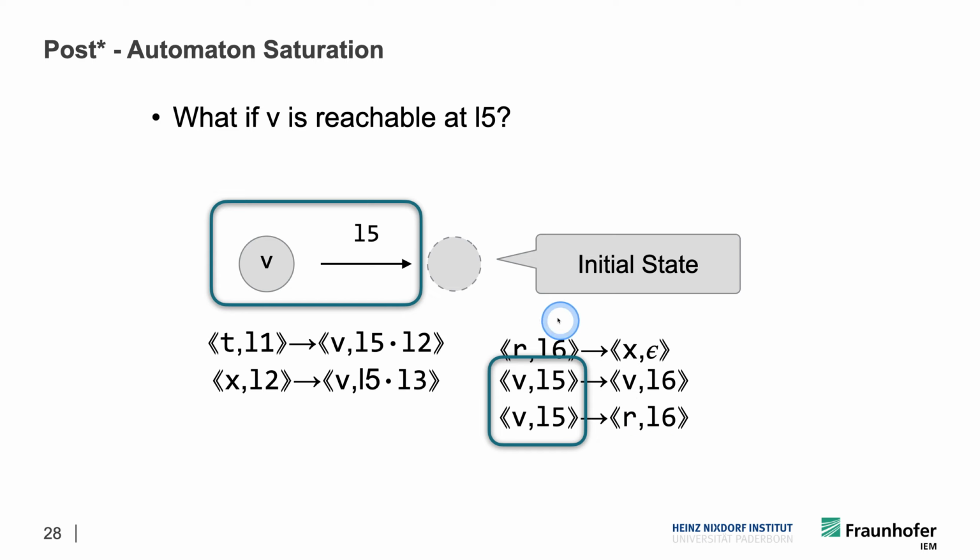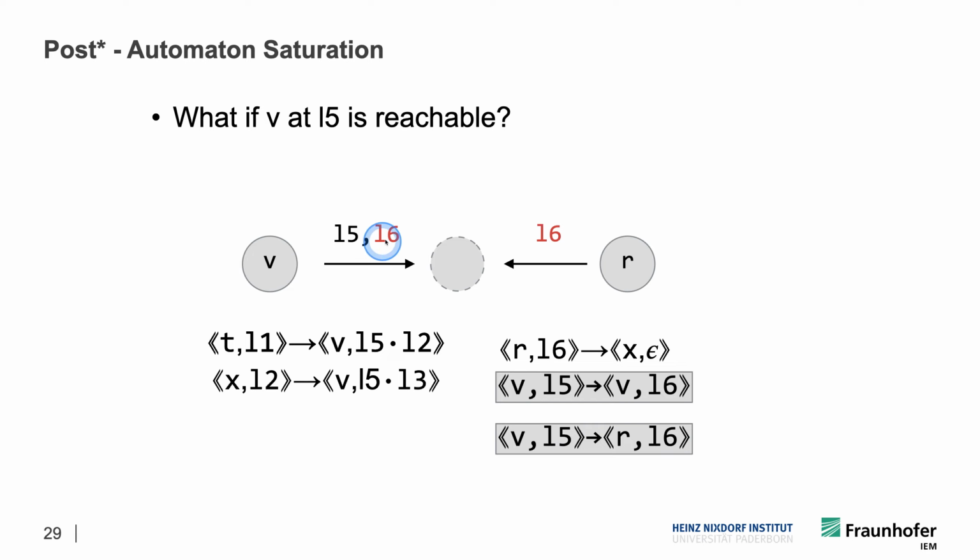We now encode this by saturating the automaton, which means adding additional states or locations and edges. You can see that this construction here already encodes that v is reachable at line 5. Now we also want to make v reachable at line 6. So we basically need to add another edge from v to the initial state labeled with L6. And we denote this as you can see here. But we also need to do the same for r. And r was not previously present in the graph or in the state machine, so we add it as another node. And we also make the initial state reachable from r through an edge labeled with L6 as well.